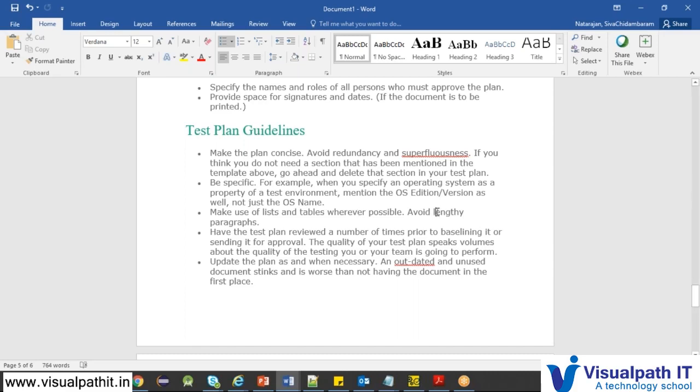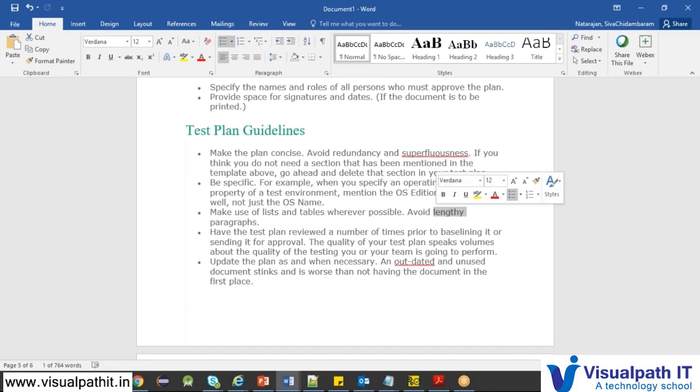So avoid lengthy paragraphs. Don't put in so many paragraphs. To be precise, don't have a particular heading with more than 10 lines.